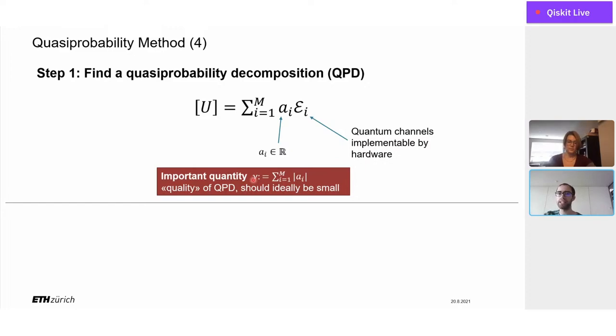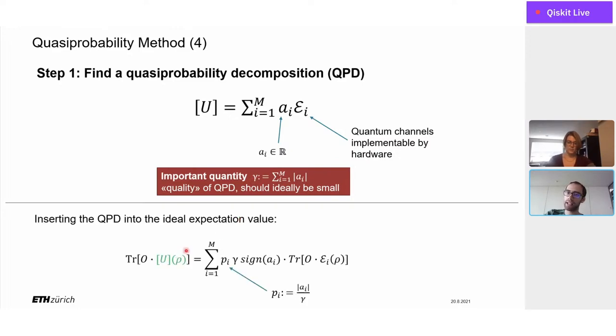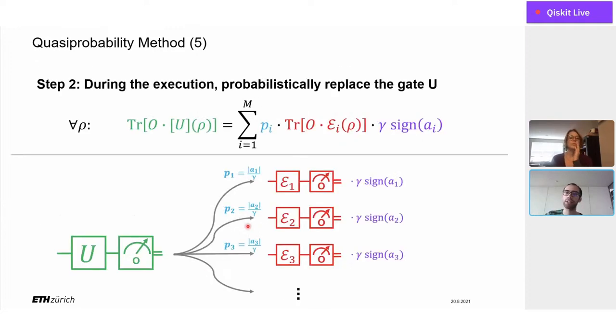Okay, we have a quasi-probability decomposition, but why is that useful? Well, we can take this quasi-probability decomposition and plug that into the formula I had on the last slide for this ideal expectation value that we want to get out of the quasi-probability method. So basically, we would like these coefficients a_i to look a little bit more like a probability average, right? Because right now, they are just any real numbers that can be negative, and that's a little bit problematic. So what we do, we separate a_i into the absolute value of a_i and multiply it by the sign of a_i. And by this very simple algebraic trick, we get this equation here on the bottom, which might seem very complicated, but let me just take that to the next slide, because this equation is now exactly going to explain to us what the quasi-probability method actually does.